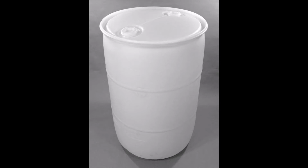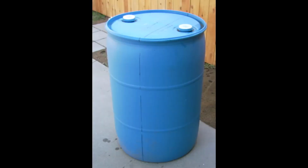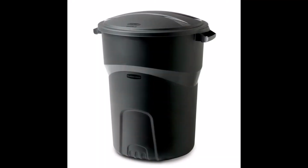So just letting that first collected barrel out helps clean it out just a little bit more. Like I said previously, if you can find a blue barrel like this, that would be ideal because then the algae problem wouldn't be an issue. But if you can't, that's perfectly fine too. But these do work really nicely.